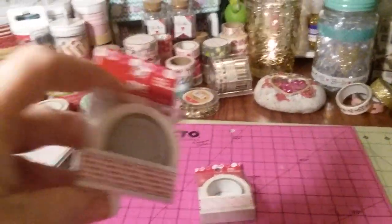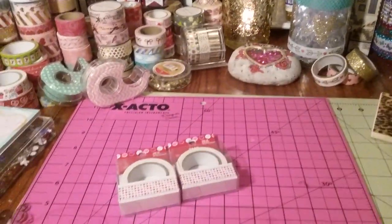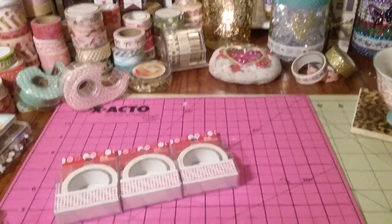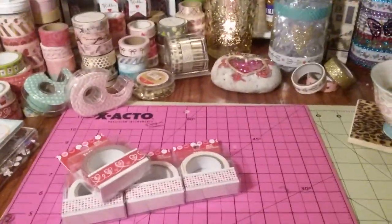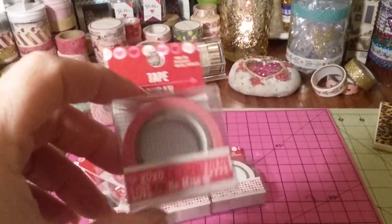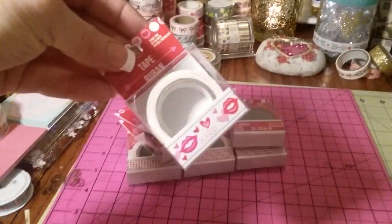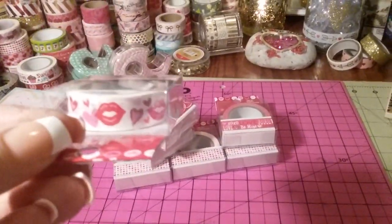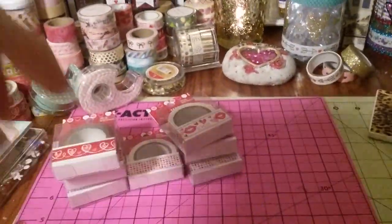Whatever I found today I bought, because it's just so hard to find. I always like having extras, and I bought some extras too for friend mail. So I got three of the mini hearts, and I found two of the hearts, and then XO, love, be mine. And then I found one of these which I did not have, and I was so happy to find — I've been on a hunt for these.